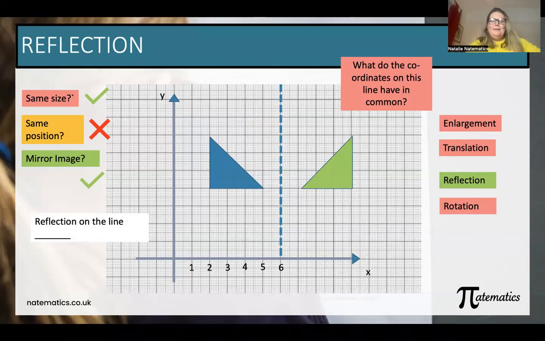Now, I don't know whether I put that in. No, I didn't. Now, just make a note in your revision that the line x equals 6, x equals 2, x equals minus 20, whatever, is parallel to the y-axis. Do not confuse them. It's so easy to think, oh, it's going up like the y-axis is, but it's what coordinates all the points on that line have in common. A really easy way to find that out.